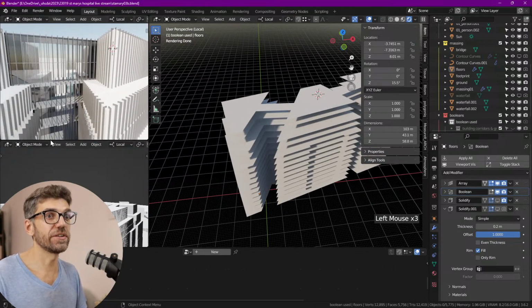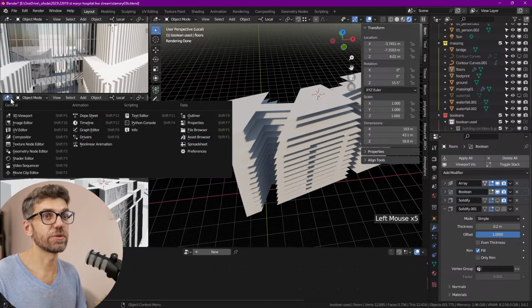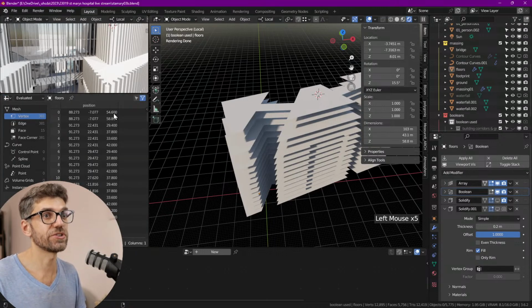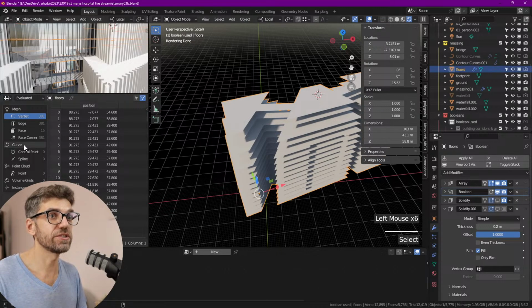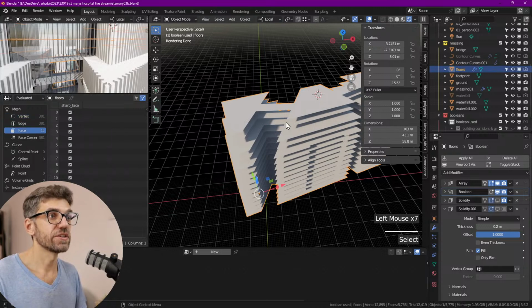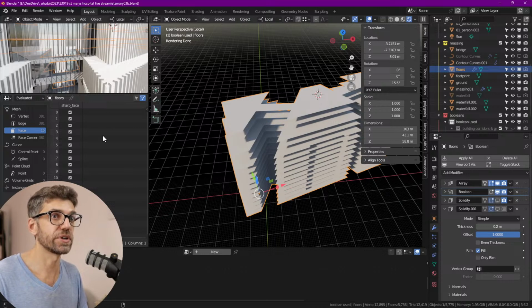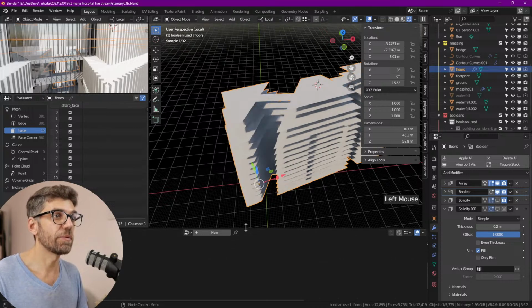So within Blender there's a spreadsheet editor. So if I go to file type and go into the spreadsheet editor, and here with these objects clicked on, faces, so you've got 15. 14 floors, 15, yeah, 15 because we started at 0 for the floor plates. However, we don't have the areas just yet. So with geometry nodes, there's a really easy way to get the areas in there.